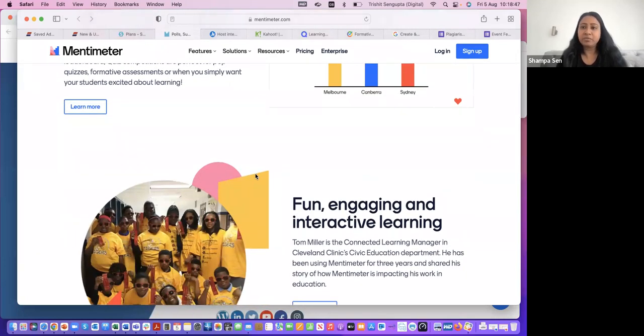You come in the classroom and tell your students that you're going to do a surprise test today, and then you create a quiz in Mentimeter and ask your students to answer the questions. At that time you get the result, like how many students are giving the correct answer and how many are not, and depending on that you can revise the topic.